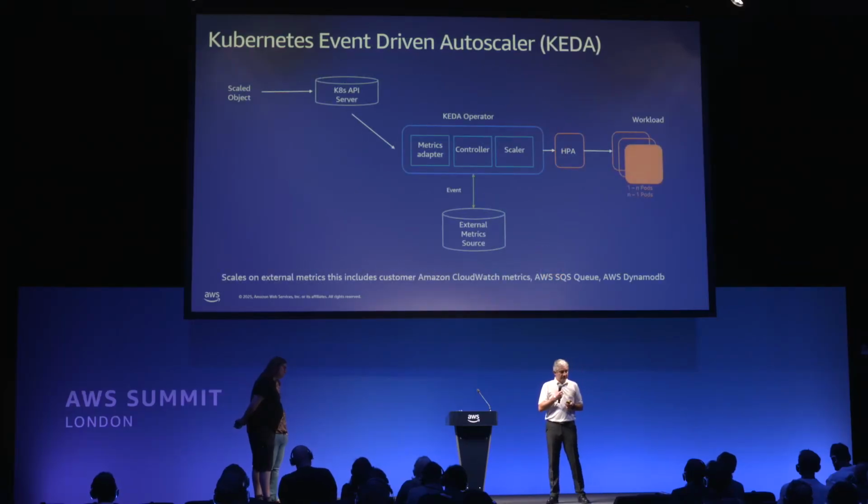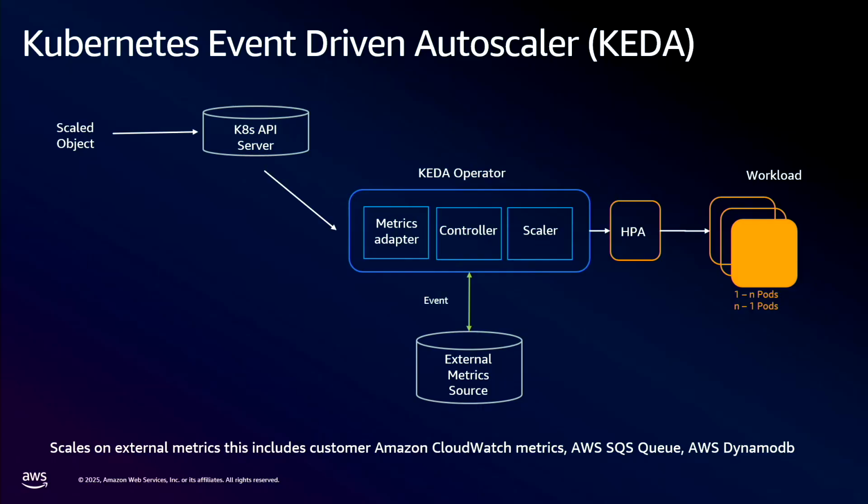Talking about Kubernetes event-driven autoscaler, as you could see here on this complex diagram, it does work with the horizontal pod autoscaler. And you might be asking yourself, well, wait a minute, shouldn't I be using the horizontal pod autoscaler instead? So the important differentiation here is that the horizontal pod autoscaler uses metrics that are coming from inside your cluster, like CPU or memory, or custom metrics that you have.